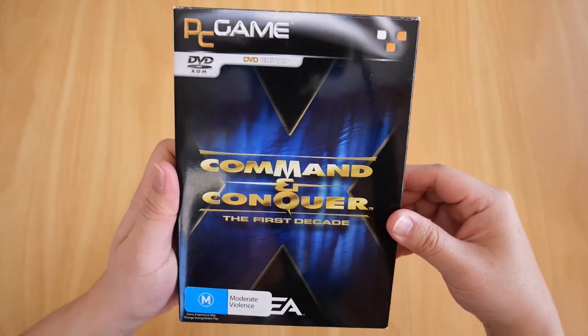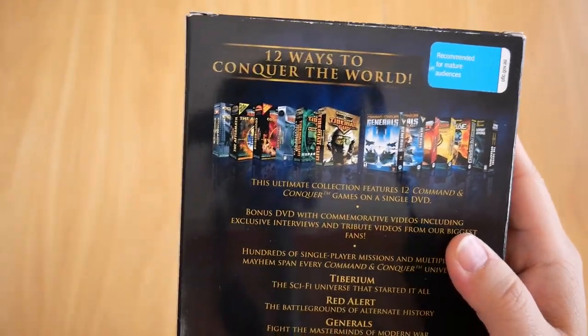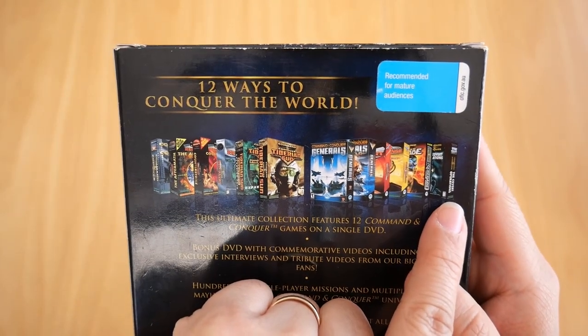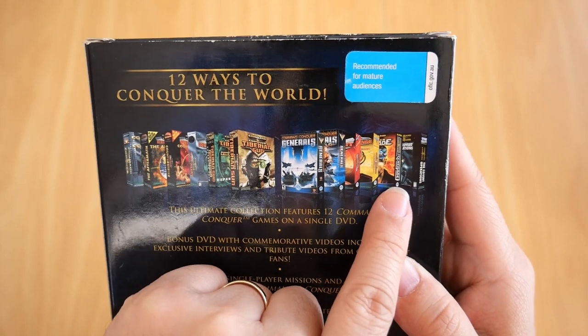This game here, well, this DVD, contains 12 games in total. Now, they're at the back, so let's go over them. It includes the first Command & Conquer, Command & Conquer Covert Ops, Tiberian Sun, Tiberian Sun Firestorm, and Renegade, right?